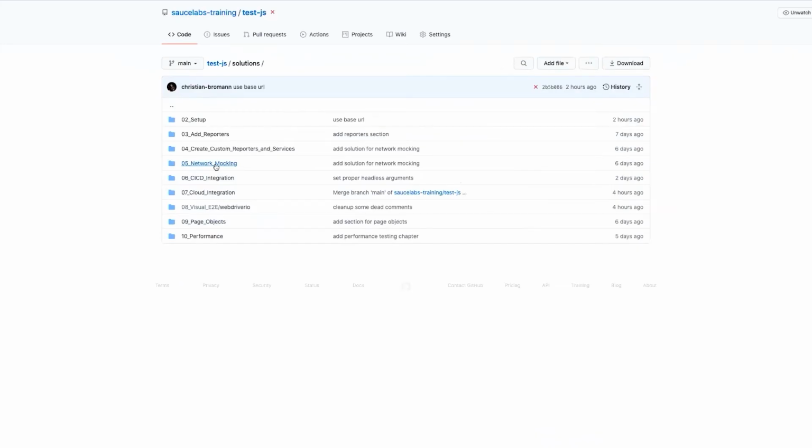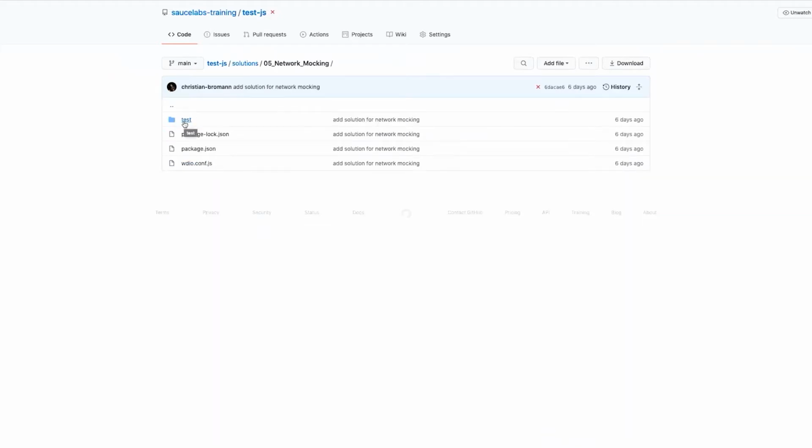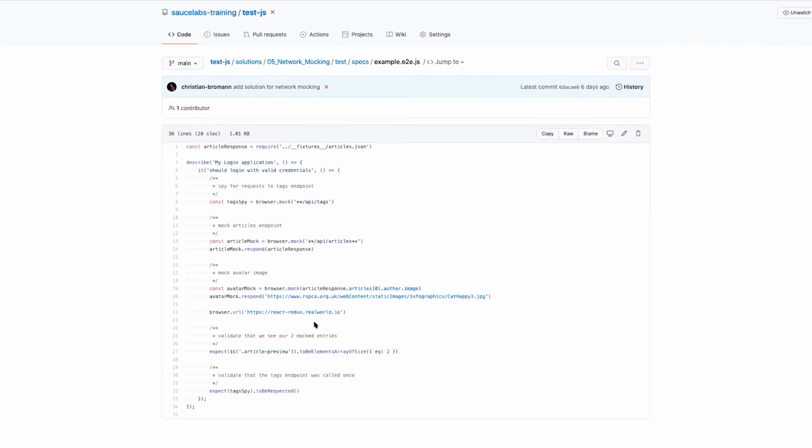I will just go over the solutions and we'll see what exactly happens here. Again, this network mocking test will currently only work for local tests, so the ones that you run directly in CI/CD. For SaaS, we are working on making this happen as well with WebdriverIO, but right now it's only working for local. The idea is that for those tests, you have a mock command, and you can specify a glob pattern here.